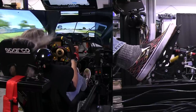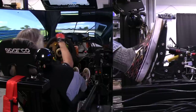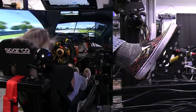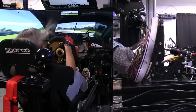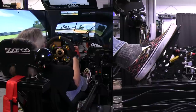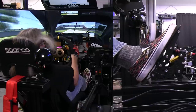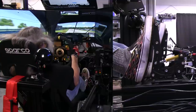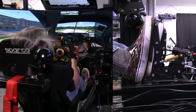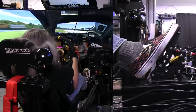Other people might not be able to feel that. But it's a very fine little piece that's missing from the throttle on the 12-bit board, or any throttle on a 12-bit board, it's not going to have the feel that you get out of something running off of 16-bit. So I kind of expected this to happen. And yeah, happy with it. I was able to negotiate turns and have a lot more confidence controlling the car versus the old throttle pedal.